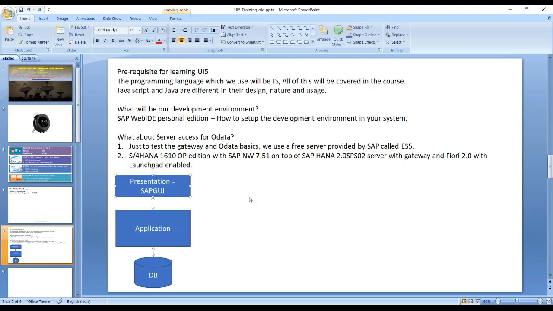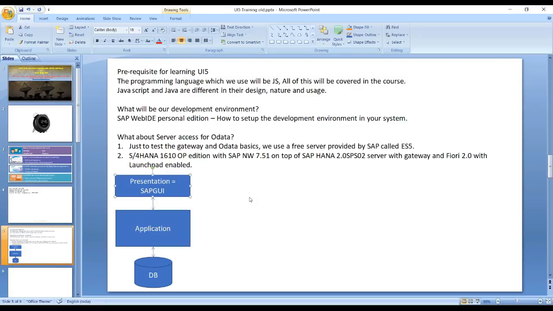So be it the S4HANA product or IBP or SuccessFactors, the majority of SAP products are now built with the SAP Fiori user experience. This is what I see, or you see, as a trend changing in the industry right now. That's why you need to adopt and learn this new technology, because the new front end is no more WebDynpro, no more BSP, no more the portal, or no more SAP GUI. It is all about the OData service, guys, and Fiori applications.